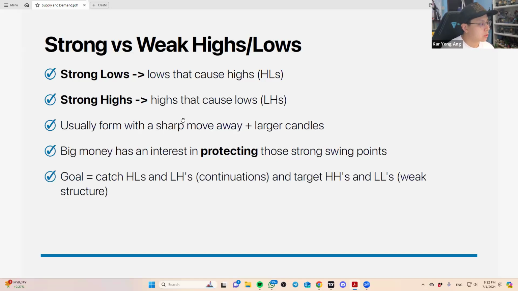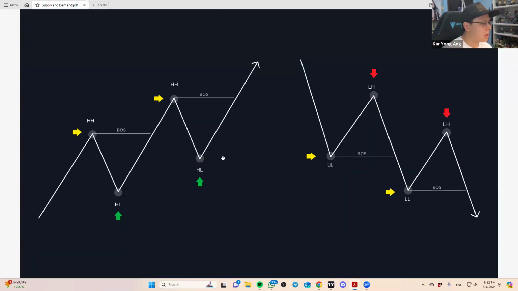So the whole idea of this, and this is logical, is if you're in a bullish market structure, you want to look for buys. If you're in a bearish market structure, you want to look for sells. It's as simple and straightforward as that. So if you come back to this illustration, if today we're in a bullish market structure, all the lows are considered strong lows. And what we expect is that the market would respect this and it will tend to break highs.